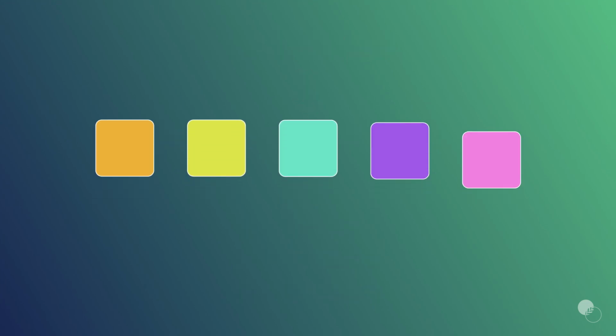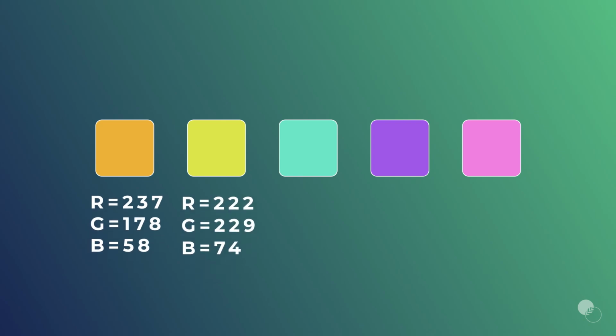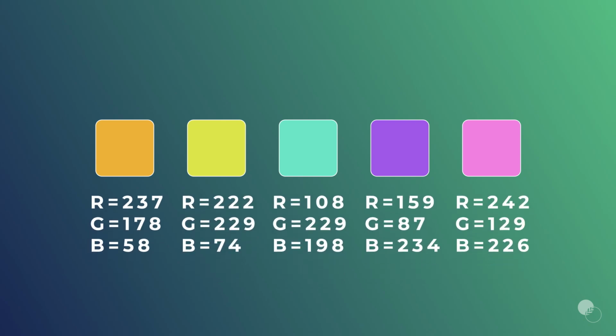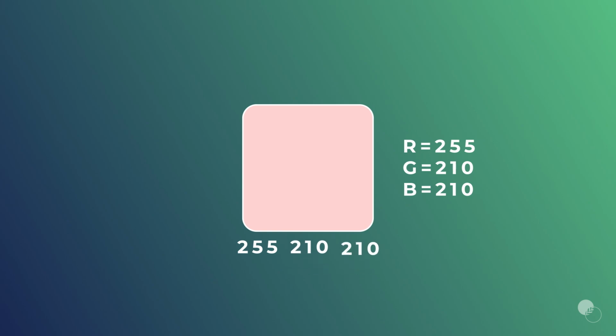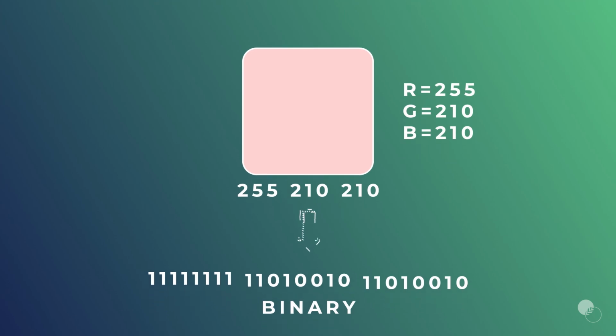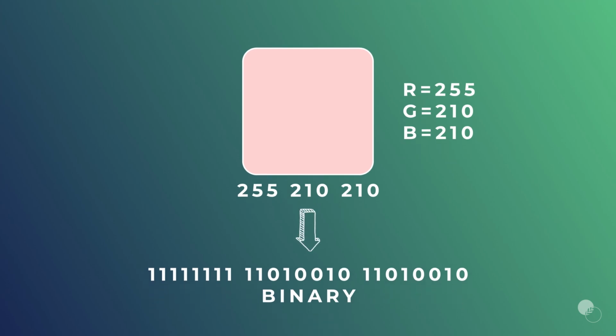You can use varying amounts of red, green, and blue to create every color on the visual spectrum, so every color can be written as a list of 3 numbers between 0 and 255. For example, the baby pink of your grandma's sweater would have a value of 255 for red, 210 for green, and 210 for blue, which can be written as 255, 210, 210. And now, using what we already know, it's quite simple to then convert this into binary, which gives us this. But that's just one pixel.